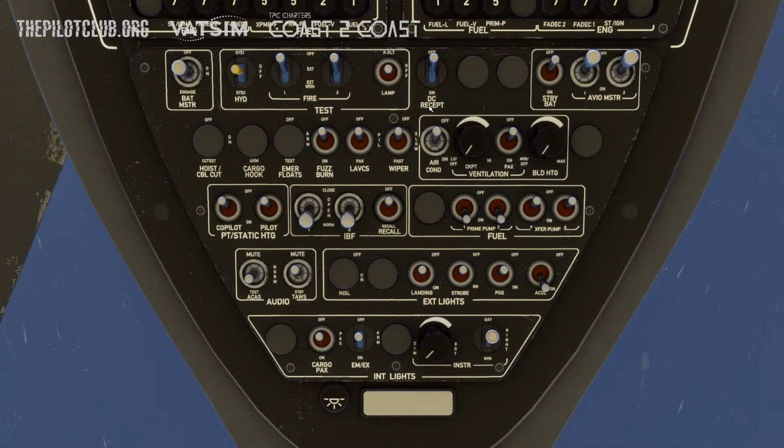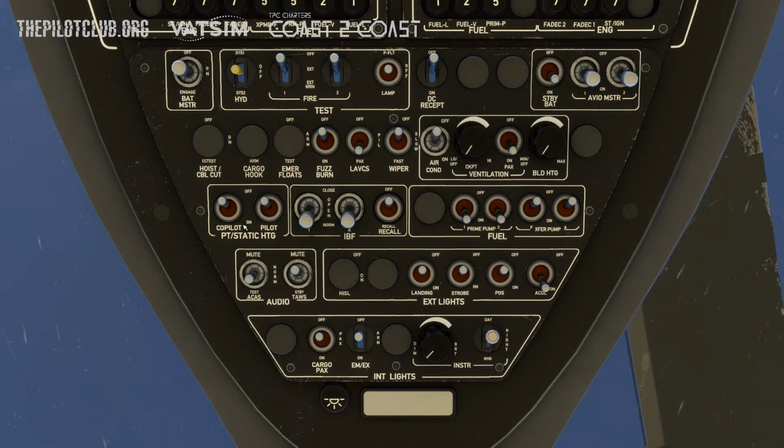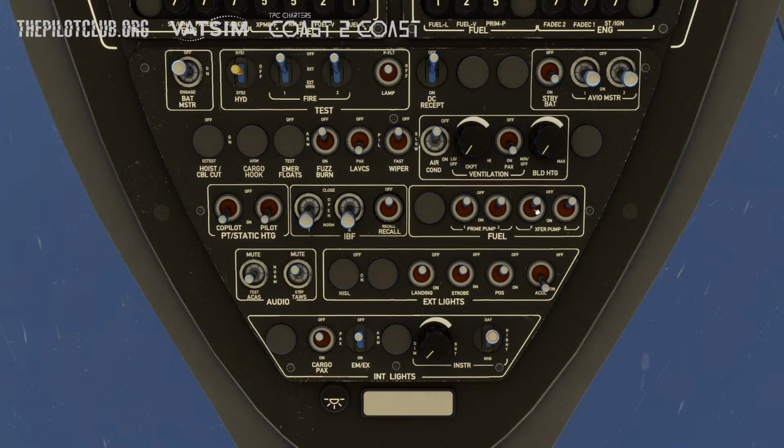So we'll go ahead and turn our standby battery on, avionics masters on, anti-vibration on for passengers, some ventilation, pitot heat, can turn off prime pumps and turn on transfer pumps, put position lights on and arm our emergency exits.